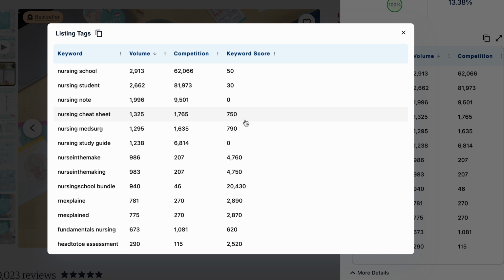If we do look at these Etsy listing tags, a number of them look like they would not be anything that anyone is searching for, but clearly they are being searched by a number of Etsy customers. But this is the number one. Nursing cheat sheet has the highest search volume, the highest keyword score I found for this round of trending digital products you can sell on Etsy in 2024 easily and effortlessly.